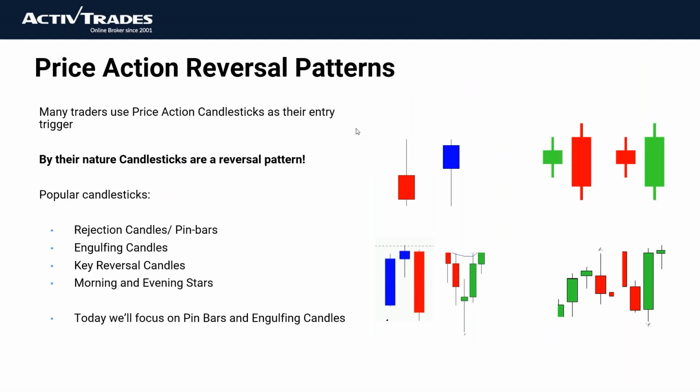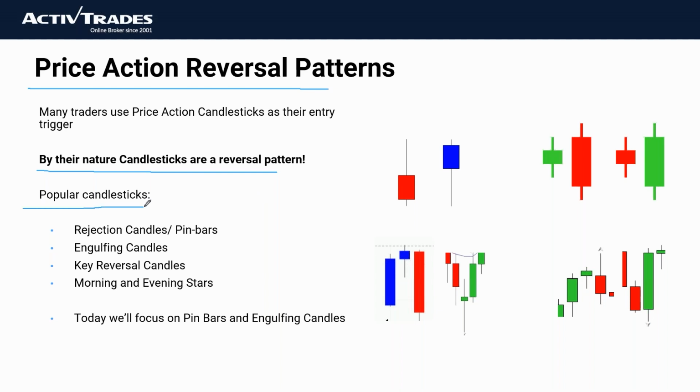So that is how I use the fib tools to give me a little bit of an improved entry, and also to give me a consistent target based around fib extensions. Now, the next element of that is, of course, utilizing that with price action reversal patterns. A lot of what I utilize in the trades is what I share. Sometimes people forget that by their very nature, candlesticks are a reversal pattern. The important thing to remember is that there needs to be something to reverse beforehand. There needs to be a little bit of a retrace or a trend that will give you that opportunity.